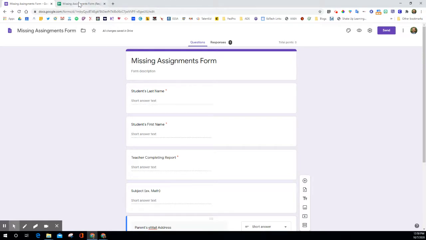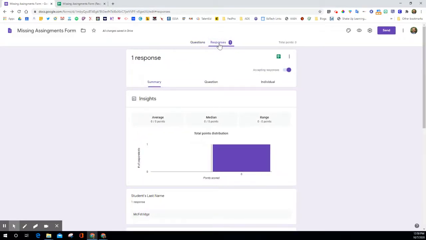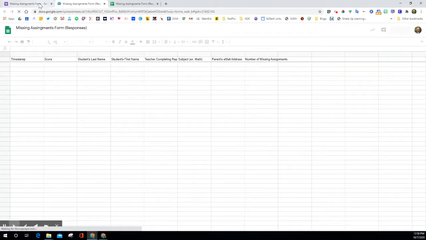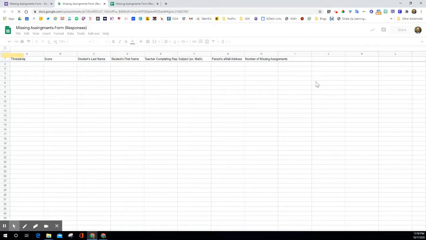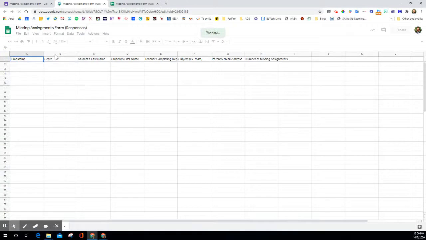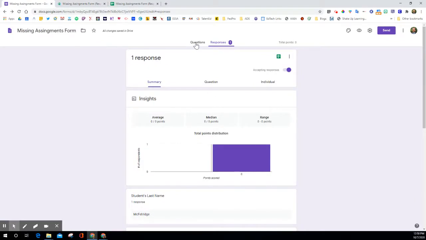Okay, and then what happens is, and I've already practiced this once here, when you go to responses, if you're not familiar with forms, and there we go, I apologize, it's taking a second there. Click on responses, and then you can always set up your Google Sheet, which is going to be really important if you're not used to doing that. Just make sure you click that little Google Sheet icon, and it will send you to this sheet. So you're going to have your timestamp. I don't know why it says score. That may have been something I messed up, but we'll just ignore that for now. I guess I set this up as a quiz by accident.